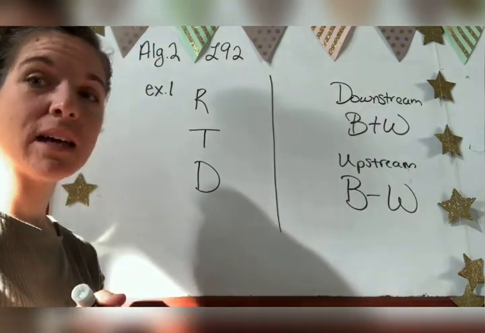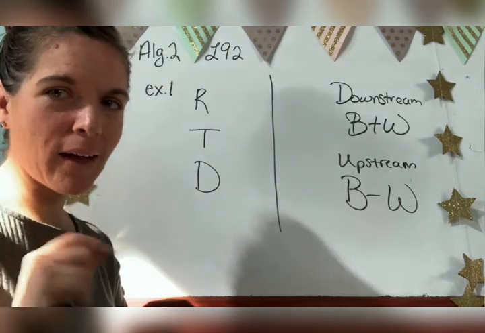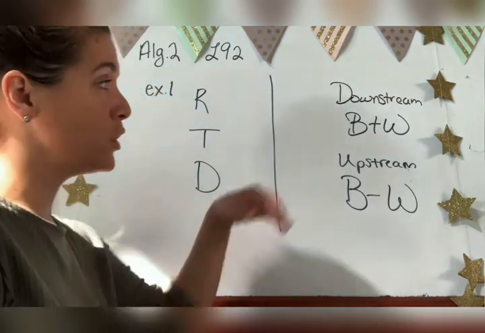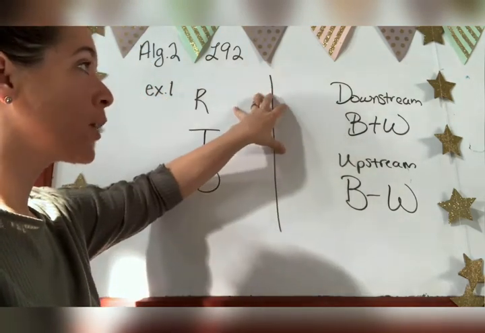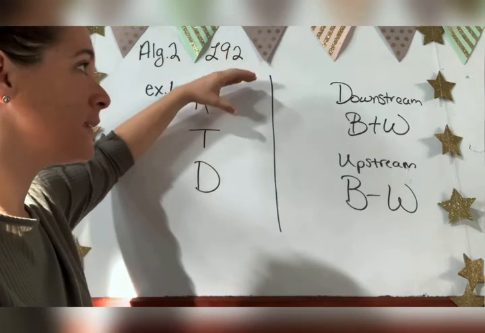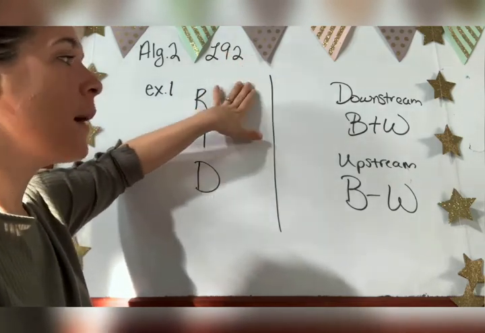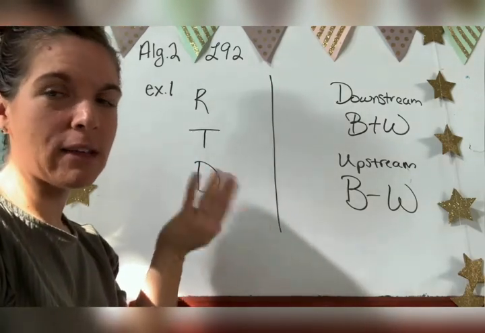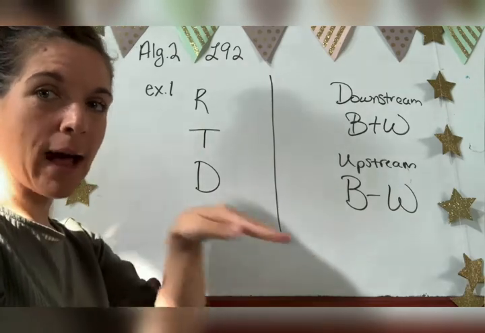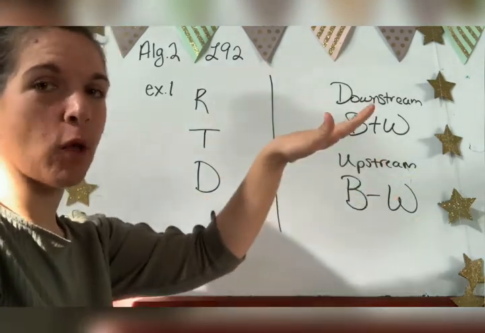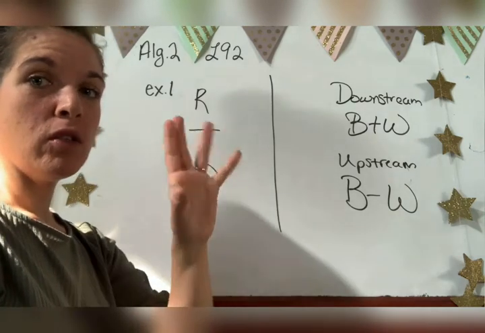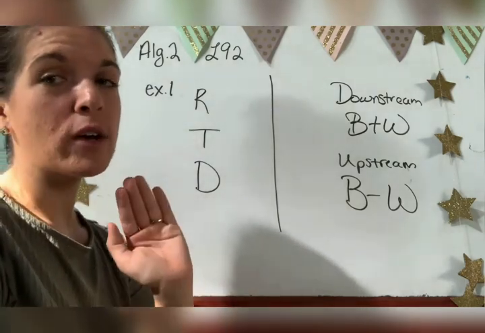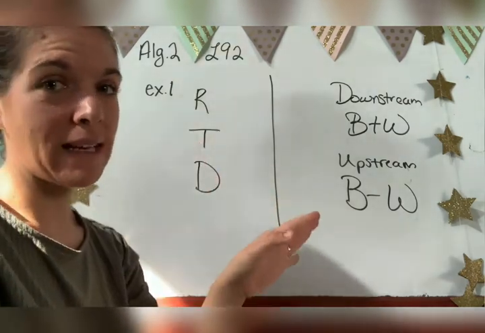Which is actually what we're going to be talking about in physics today. It's called drag. So you do need to understand that when you do the rate of a boat in the water, you now have two elements to your rate. If it's going downstream, it's boat plus the water. If it's upstream, it's boat minus the water, okay? And just think about it. You don't have to really memorize anything. You just have to remember which one helps the boat. Downstream helps the boat because the current is flowing too, so it's two speeds working together, and you have to add them together. Upstream, the water is working against the boat, so it has to be minus, okay, because it's going to be a lesser speed.